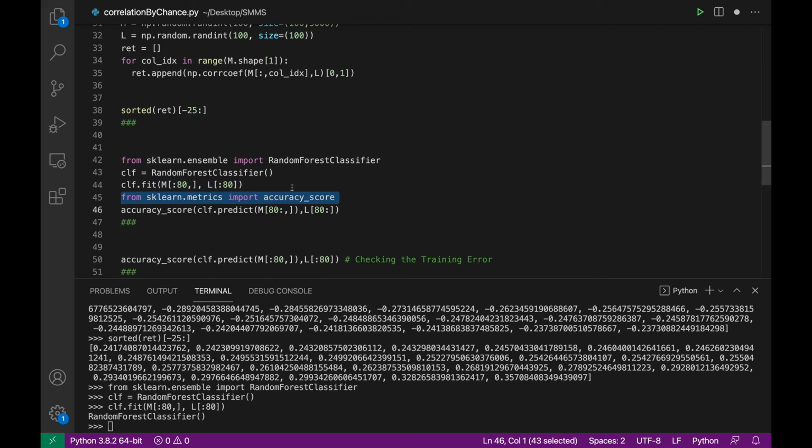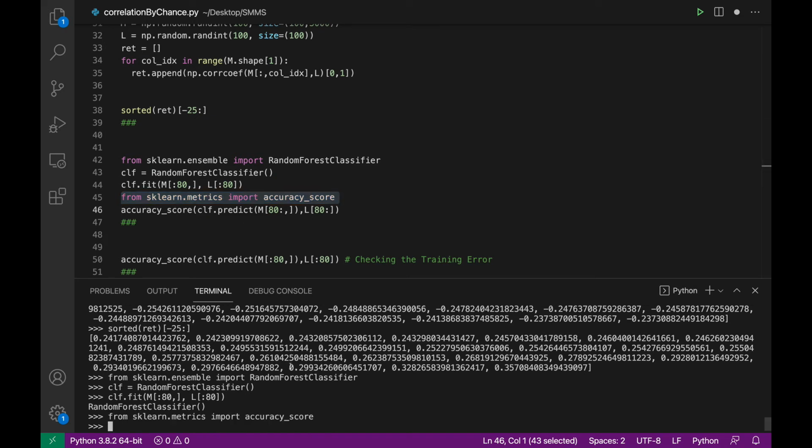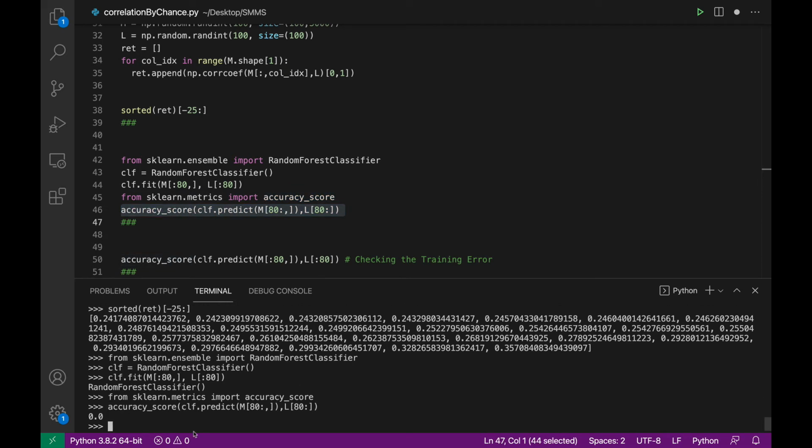And then we'll do the same thing. We'll bring in the accuracy score to calculate how often we're correct. And if we run this, we see that our accuracy, in fact, is 0. That is, our model has determined that there is absolutely nothing. There is no ability. None of the training that we worked on in this random data set was able to generalize from the first 80% to the last 20%. That's wonderful. Our model, of course, has learned something, but it hasn't learned the wrong thing.